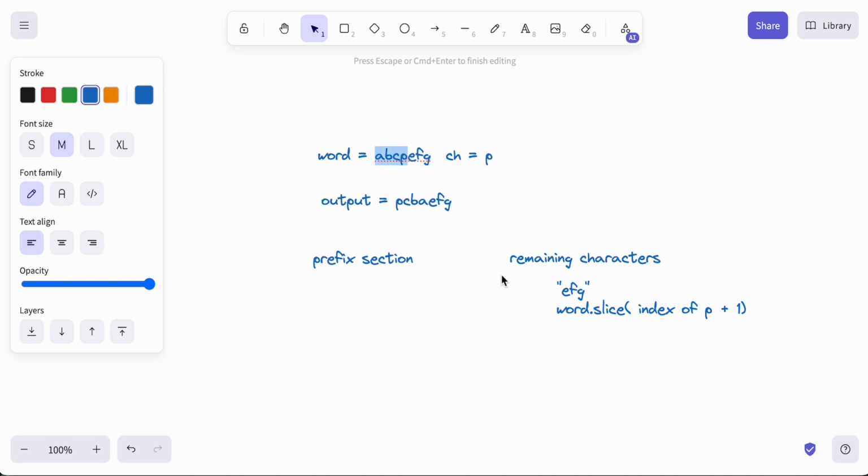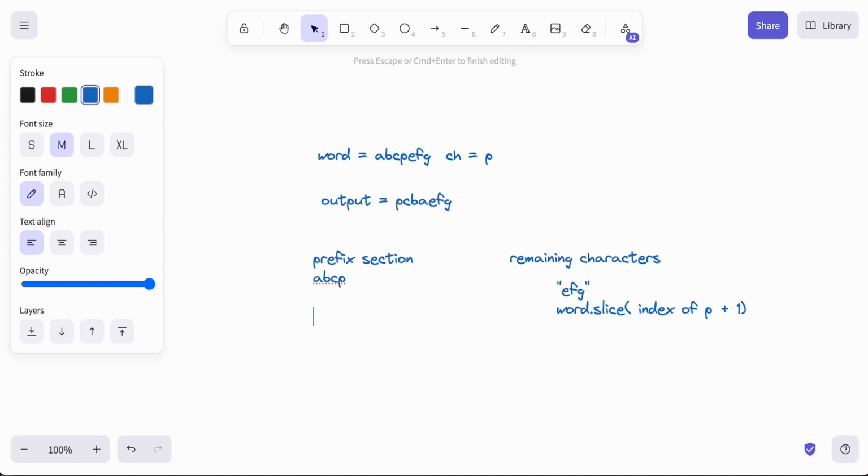Next, what do we want to do? We want to keep track of what we see here. There are two different ways I could think of.